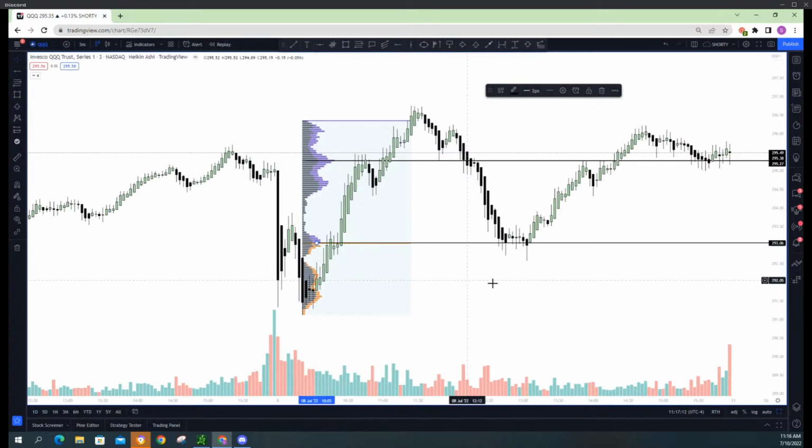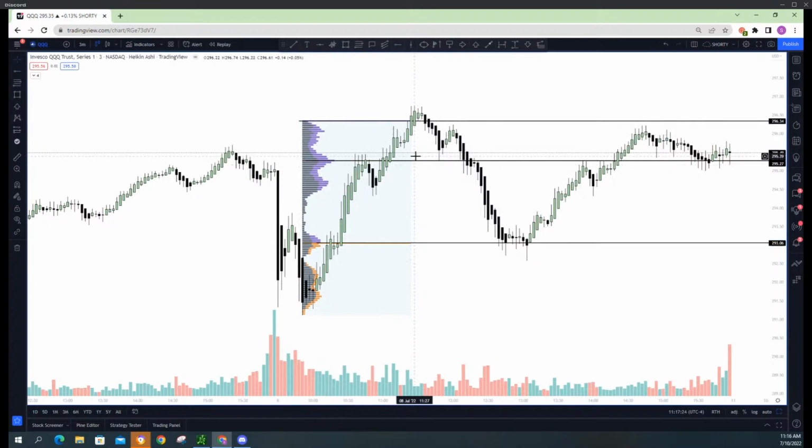So for me, these are points here. You can buy it on this POC. You can short it on this value area high. You can short it here, buy on a retest here. If it breaks up, buy it on a retest, which you had a little bit here. And on value area low, this was a nice shelf for you to go long.